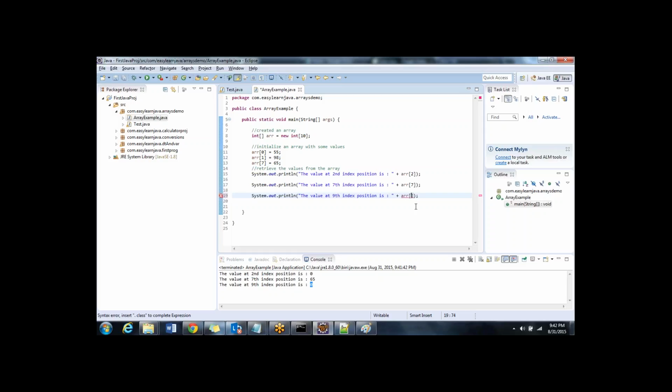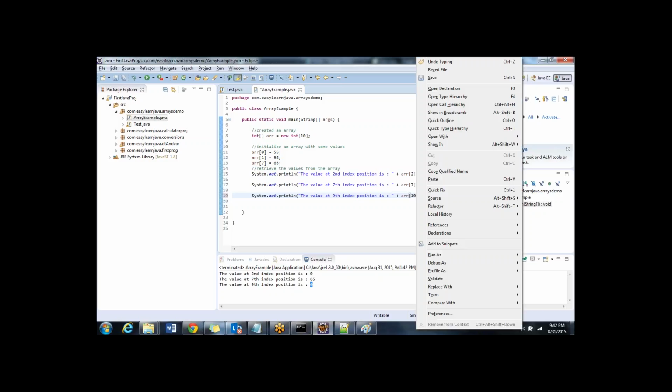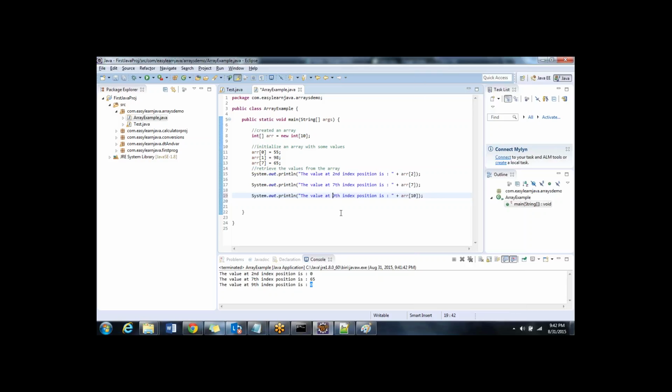Let us assume that you want to access a value greater than the index where you are allowed to access. You are allowed to access till the ninth index. So let us assume that you want to access the 10th index or 11th index or 12th index or whatever. For now, let's assume that I want to access the 10th index.